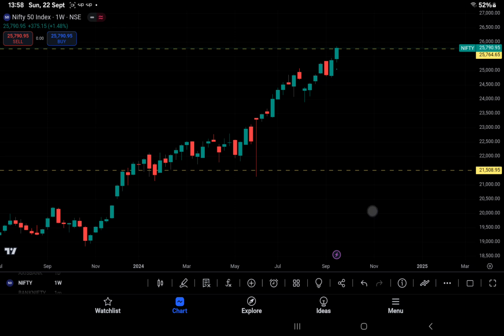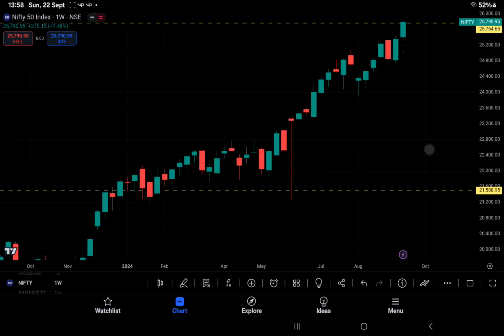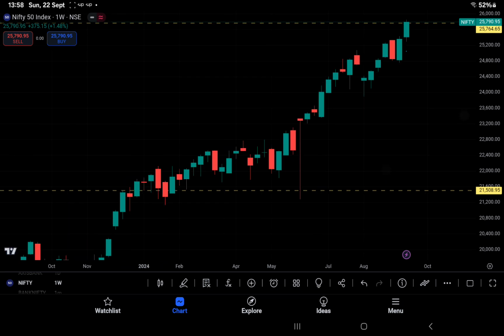And then you see here, 2024. Okay, so we will see where was the news based movement, and how much percentage was the max for 1 week, and how much percentage is low for 1 week. Okay, so I'll try to analyze this. So this is 2024. So this is the candle. So week start was a doji candle.